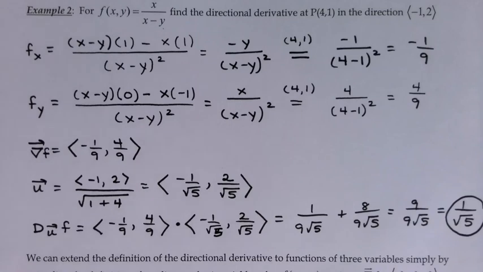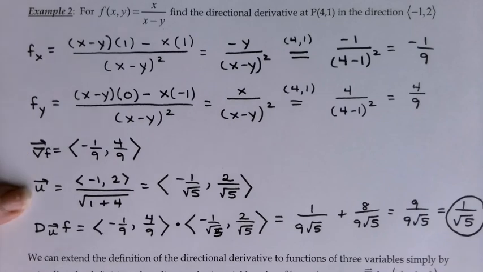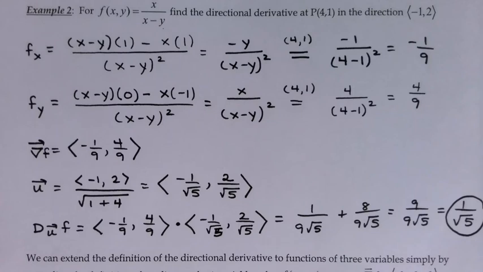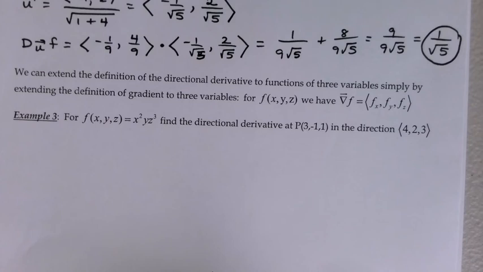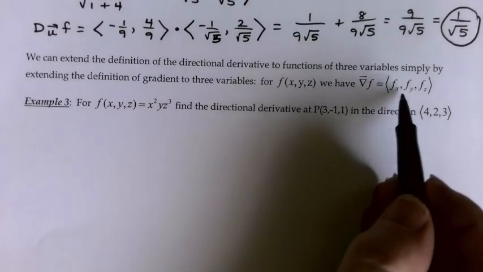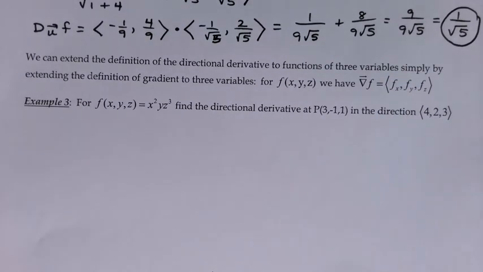All right, so hopefully the mechanics of the directional derivative are making sense. Calculate the gradient, calculate the unit vector, and take the dot product. Everything that we've done so far has been based on two-dimensional functions, but it actually works for 3 as well. Once we have our format, the gradient and the unit vector, nothing really changes. The only thing we'd have to keep in mind is that if I have a function of 3 variables, then my gradient is going to have 3 derivatives in it: f sub x, f sub y, and f sub z.